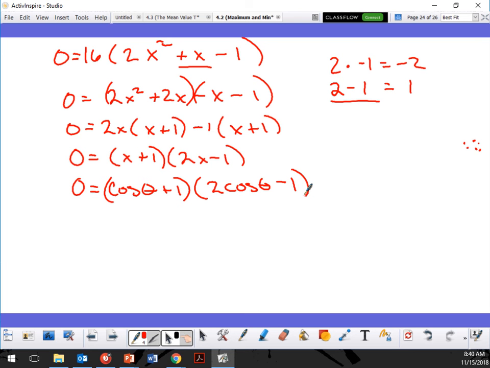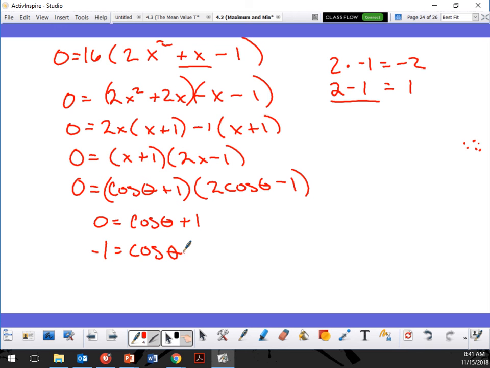Now I'm going to do zero product here. Zero product says each factor is set equal to 0. So 0 equals cosine theta plus 1. Subtract 1 from both sides, so negative 1 equals cosine theta. We're going to do the same thing to the other side too. But now, what this is asking is, where is cosine equal to negative 1?